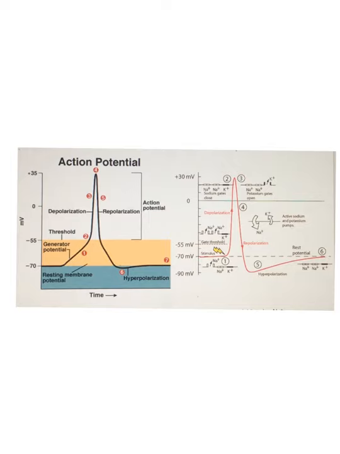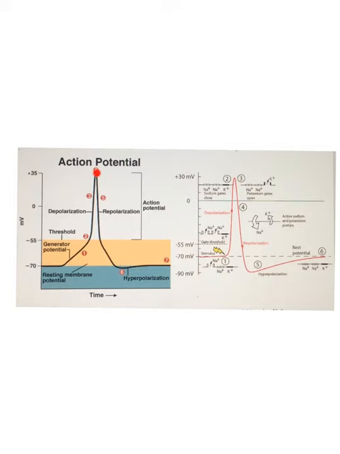So overall, this is what an action potential looks like. This is what we've been talking about already. The resting membrane potential here is negative 70. We need to hit that threshold. So step one is the excitement period. It's receiving an impulse of some kind. It has to be a strong enough signal for it to hit this threshold. If it does, then the sodium gates open, and this is when we get through the depolarization stage. We get up anywhere between 30 and 40 millivolts.